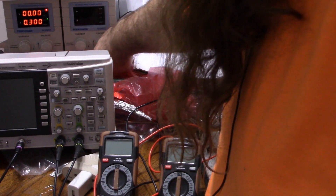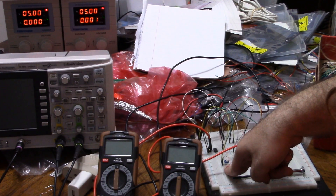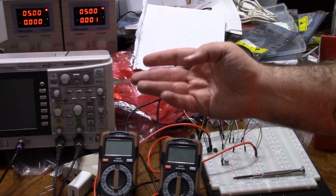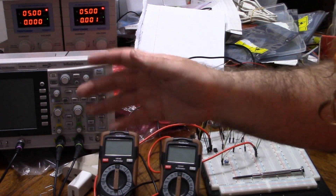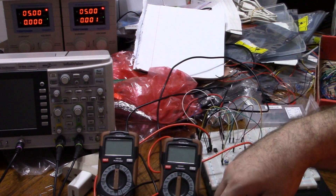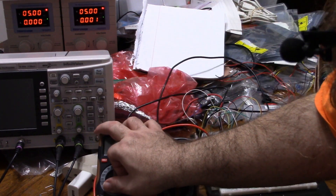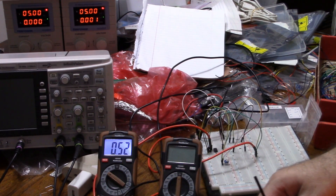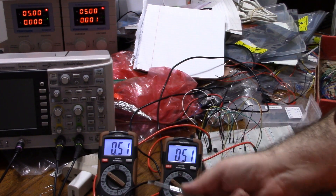Let me show you. I'm going to use my two power supplies to provide plus and minus 5 volts. I'm using a potentiometer as a voltage divider to supply the input signal voltage, and everything else is just like it was on the board — the diode and resistors. This voltmeter is going to read my input voltage; right now the potentiometer is putting out about 0.51 volts. This one is going to read the output — it's reading the same. Good news.